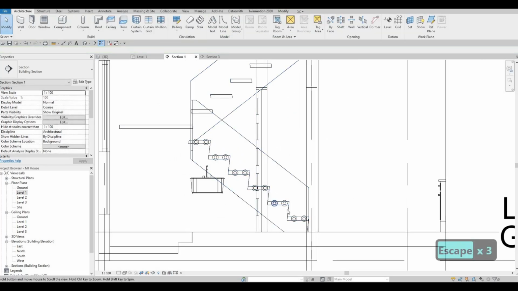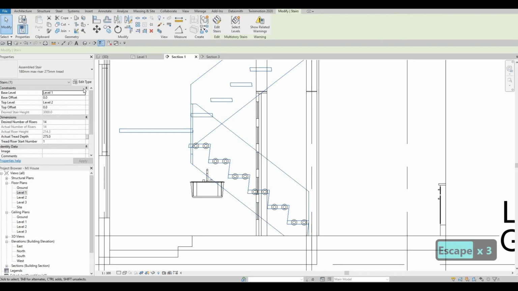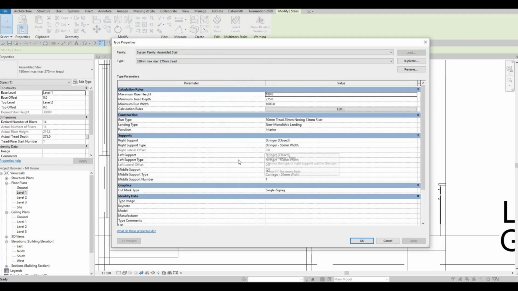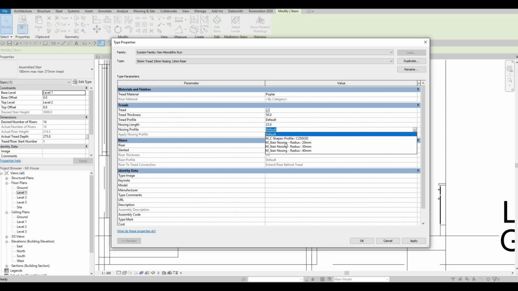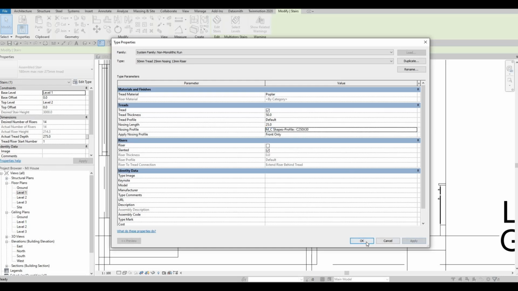I don't want this one to be slanted, so I'm gonna select that, edit. I'm gonna make sure to check the run, and somewhere here nosing, I don't want default, I want maybe shape profile.